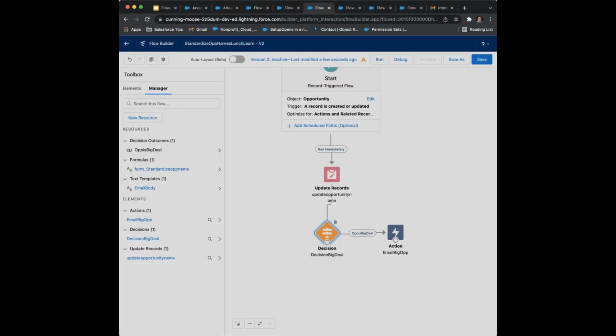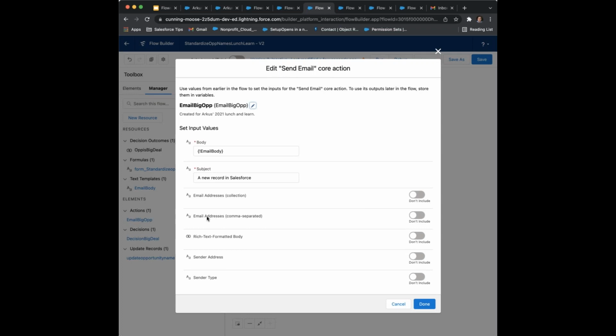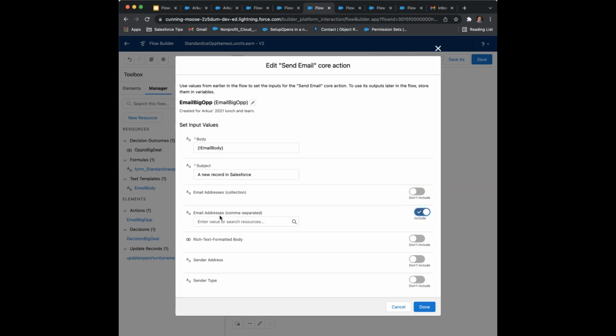Oh, and I have to provide an email recipient. Thank you, Flo. So going down to the action, you can see right here, email addresses. You have a collection where you can send to multiple email addresses. You also have comma separated email addresses. You would use a collection when you're pulling and scraping multiple emails from the rest of your Salesforce. We're not going to cover that today, but it might be worthy of a blog post in the future. It's definitely a really neat feature, and you can use the get records element to create email collections to have a pretty nuanced way of using this send email core action rather than hard coding the email addresses here in this comma separated field.